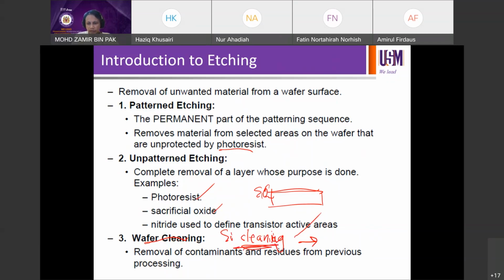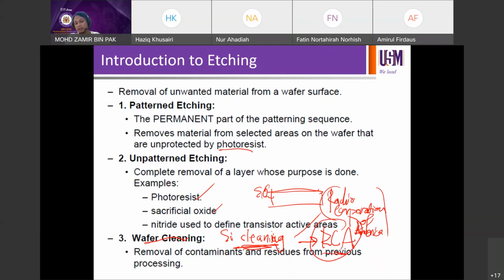So if you get through this silicon cleaning, at this point, you must have done RCA. Radio, why radio all of a sudden? Radio Corporation of America. So this is a method patented by RCA, Radio Corporation of America, to clean silicon wafers. So RCA is a method, but its name is Radio Corporation of America, the full name.